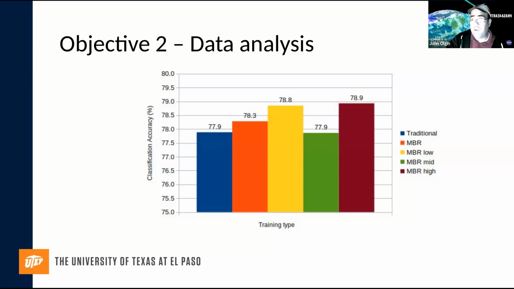The 78.8 one, that's the people that didn't score too well, but they were able to react or interact with the data. I mean, with the model-based reasoning, concept mapping, and everything, they seem to do better, which is interesting. Those people who scored average, they didn't do so well. They did as well as those that were in the traditional training.